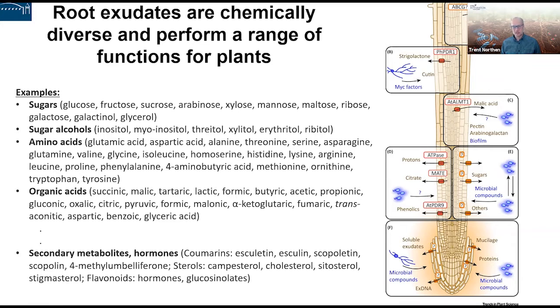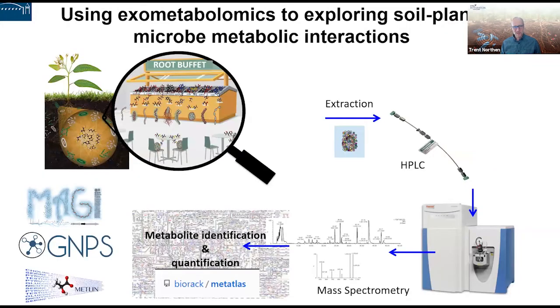So tremendous diversity here. And how can we advance an understanding of the functions of each of these metabolites in selecting rhizosphere bacteria? This is the way that we think about it in our lab. These exudates are kind of like a buffet, and we're interested in understanding how what you lay out at the buffet affects which microbes are supported in the rhizosphere. And the way we measure this is using what we call exometabolomics, which is simply performing metabolomic analyses on exogenous metabolites like root exudates.